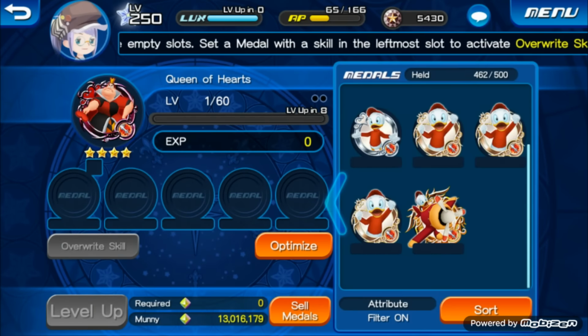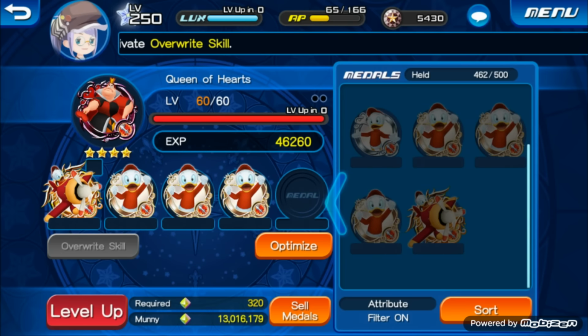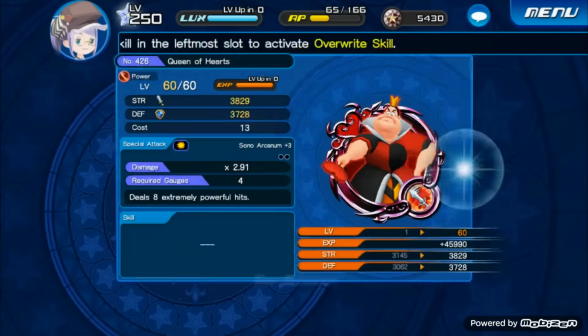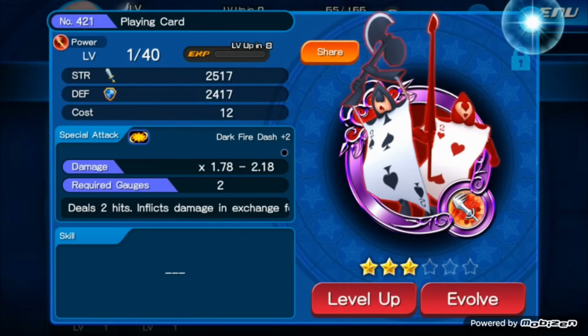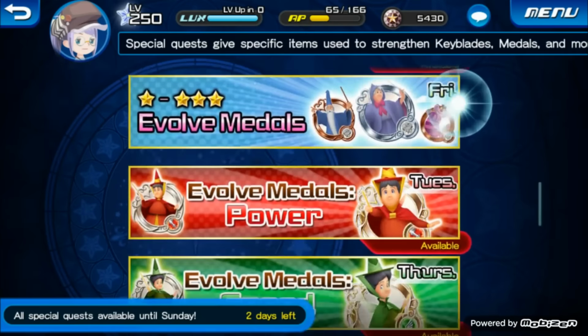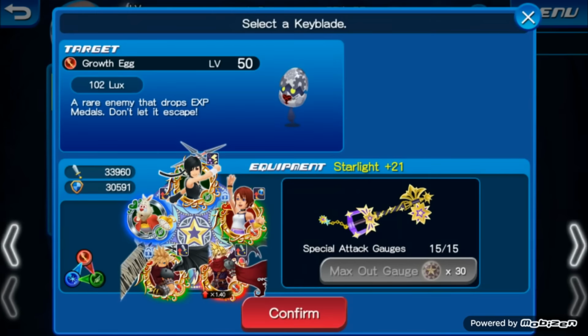And so I can do this. That combination also works to level a 4-star to 60. And then now I need to evolve 2 of the playing cards. I need to go back to the quest. And I need to gather some medals.